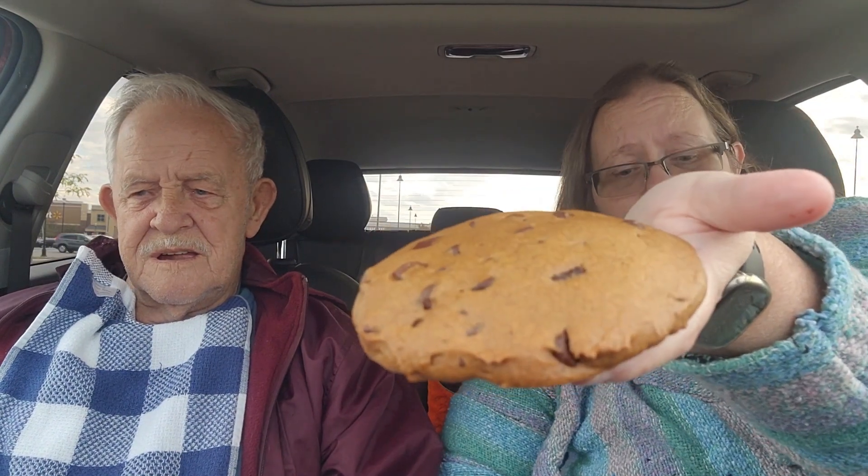Let's move on to the pumpkin chocolate chip. I'm not a pumpkin fan — neither is dad. We love pumpkin pie — we had a small piece with cool whip the other day and it tasted great — but when you add it to cookies or cakes, not so much. I do like pumpkin roll and some pumpkin muffins, pumpkin bread from Starbucks. But in coffee or ice cream, not so much. We're gonna try it though!